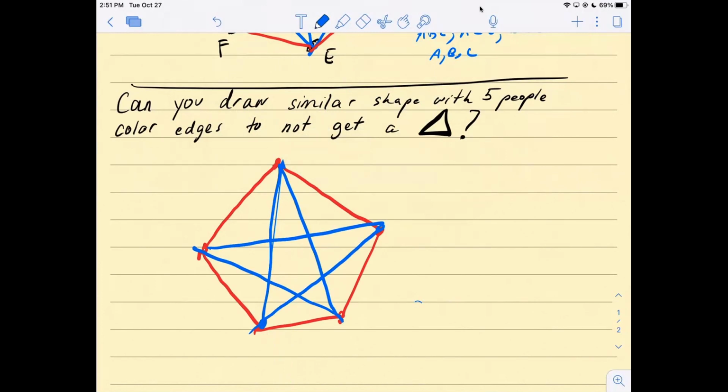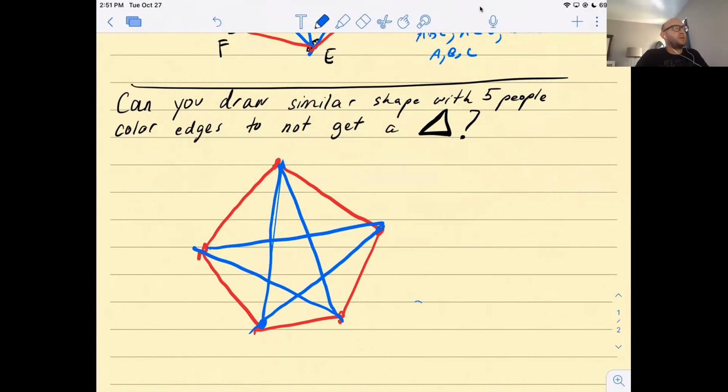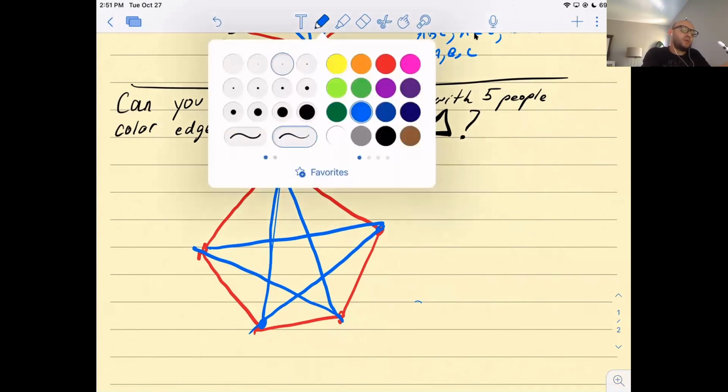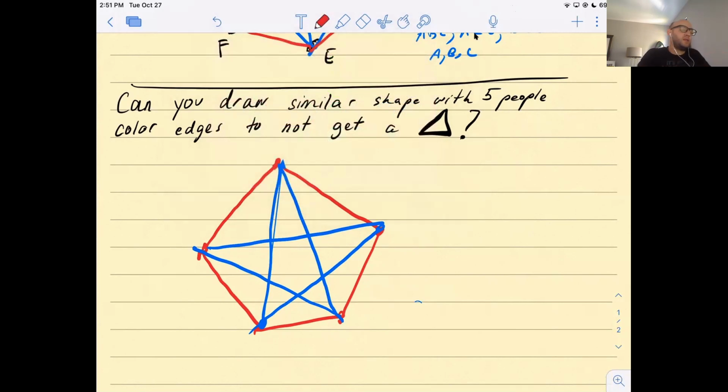Does everyone agree that this is 5 people that know each other, don't know each other, but there's no group of 3 people that all know each other, and no group of 3 people that all don't know each other mutually? Yeah, exactly. So with 5 people, that works. If you try to do this with 6 people, do you see what's going to happen? If we could do it with 6 people, then the statement would be false, because then I could draw something with no triangle. So do a pentagon on the outside.